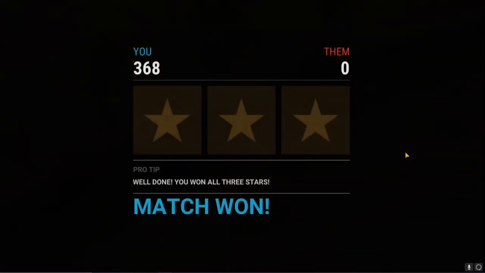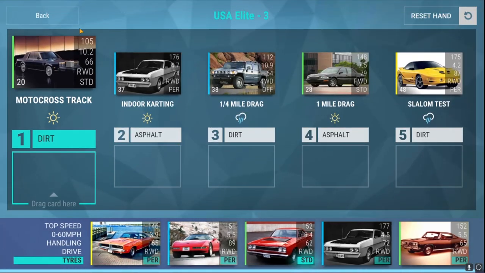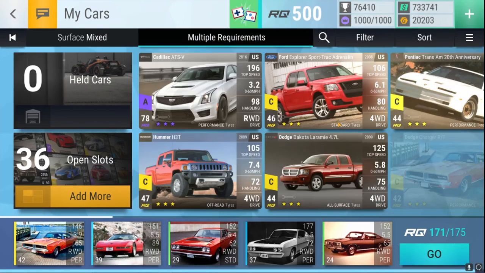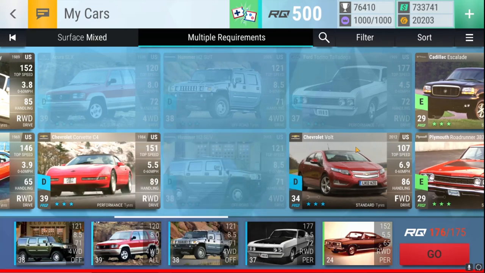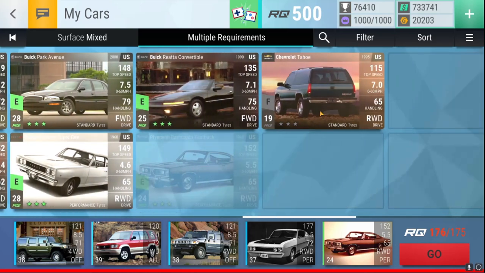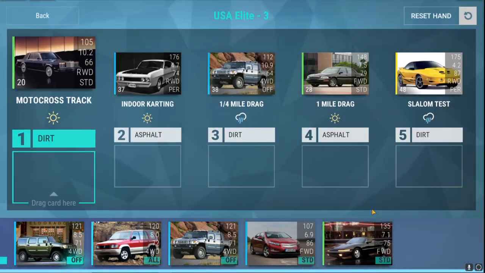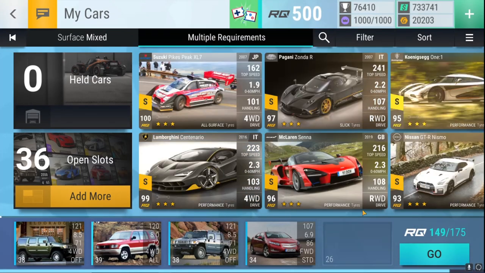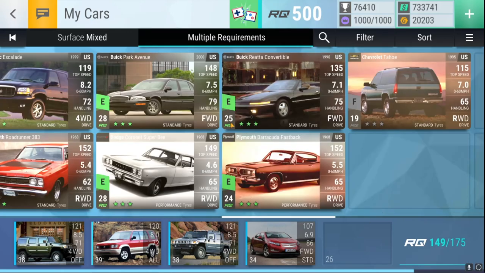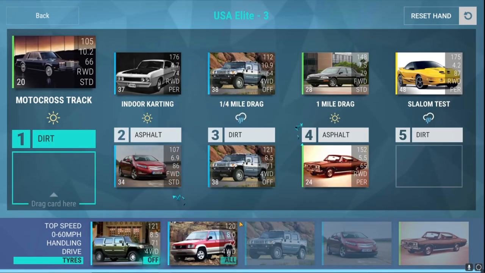Also difficult though, you need a lot of dragsters here. I'm very fortunate to have them, but obviously if I didn't, this would be very, very difficult. Now we have two, three dirt here, which is outrageous actually, I must say. But we do have everything we need for that. We are fine, but still very hard here. I guess this, right? Oh, it was drag. Oh, indoor karting and drag. Okay, so for the drag, we'll swap this for an actual drag car. There we go. So, drag, indoor karting, drag, slalom, motocross, easy peasy, right?